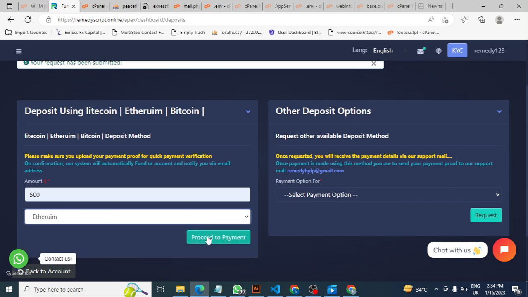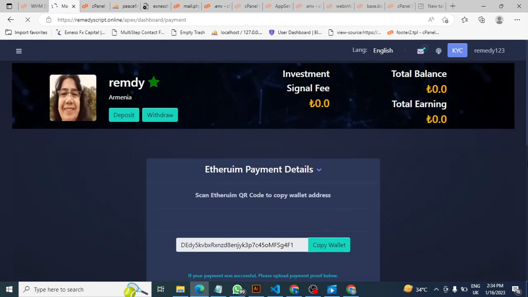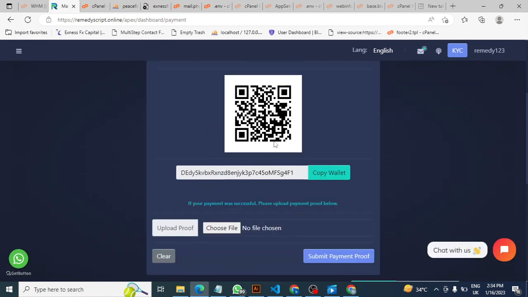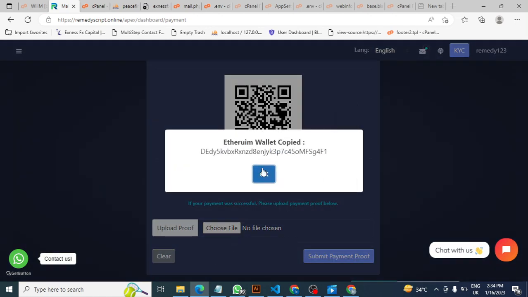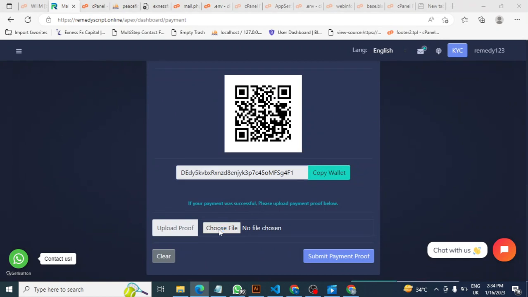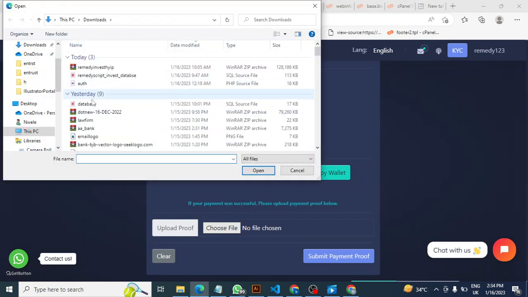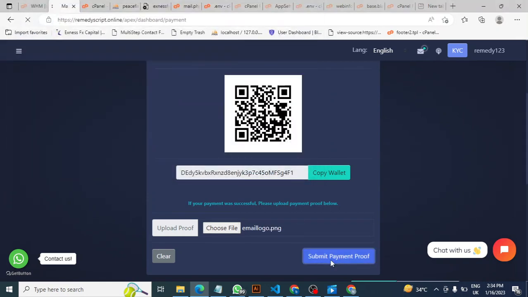This is crypto Ethereum. I want to pay with Ethereum. Then you scan this address or copy the wallet address, then you upload the payment proof and submit.